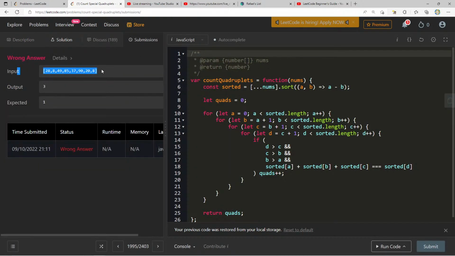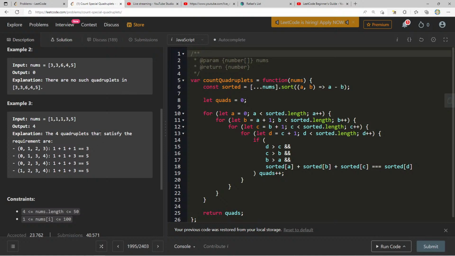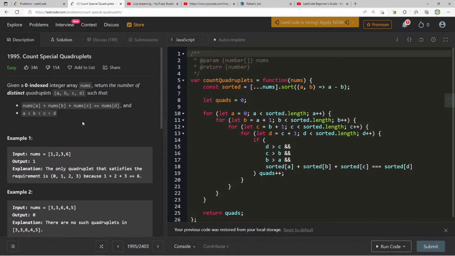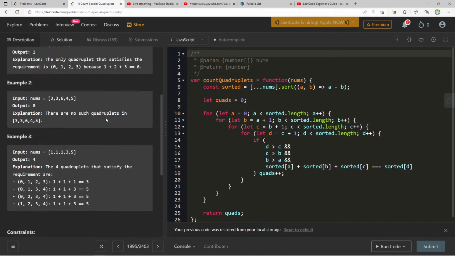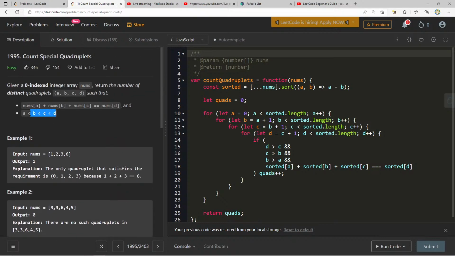Let's see if we can sort this ourselves and see if that changes anything. Because I just figured, I mean, do they not want us to sort it? Is the point of it not to be sorted? 1, 2, 3, 6, 3, 3, 6, 4, 5. Like, could sorting it mess it up? I don't think so, unless they want the index. I guess because we're looking for the index. The indices could be different if we're sorting them, right? Maybe they want the indices to be a specific index that's not sorted.